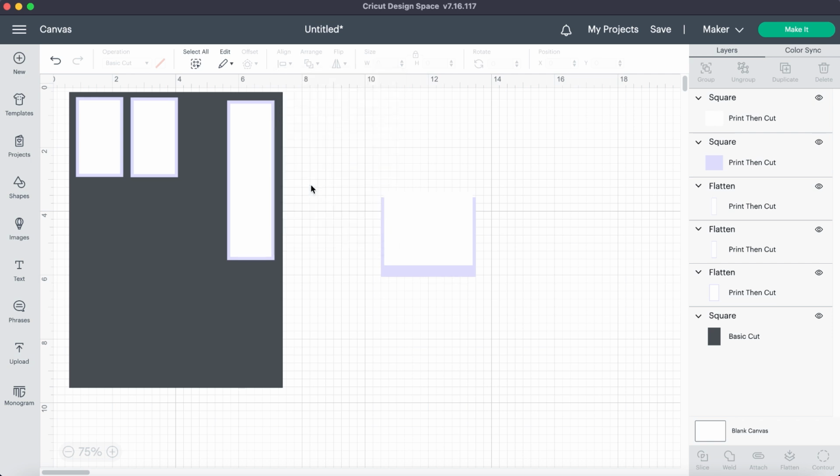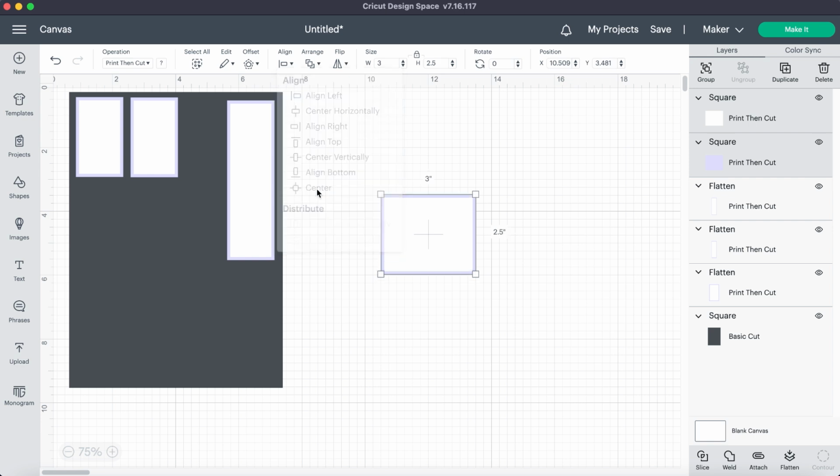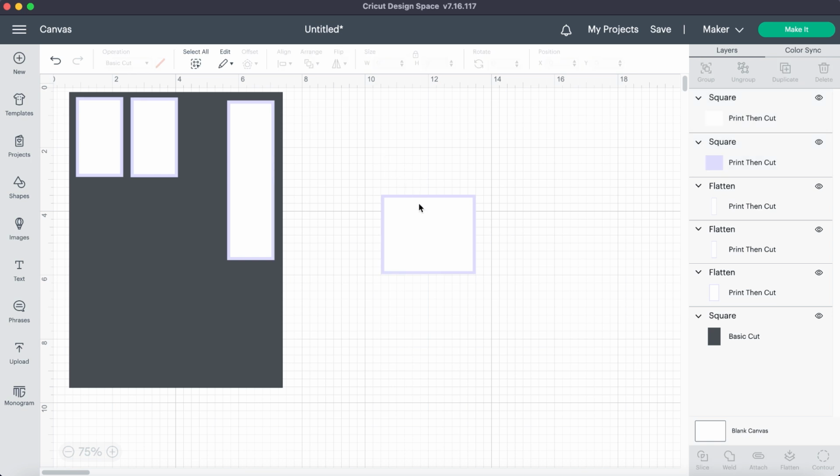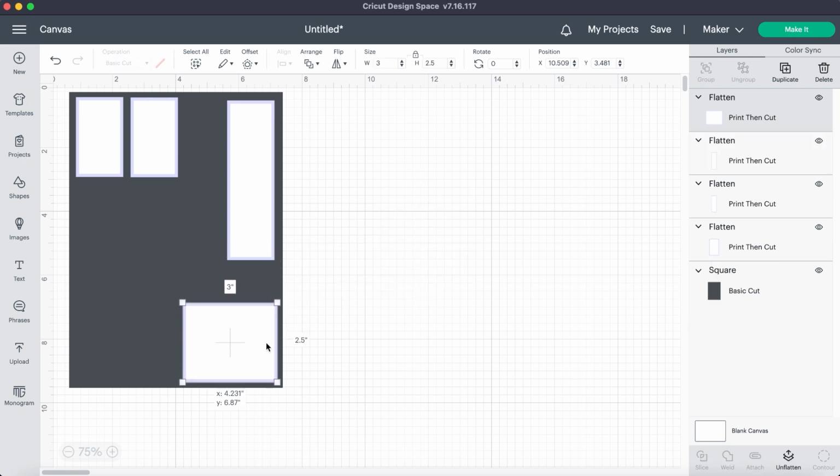Okay, so I'm going to do centered. Oops. Do these here. And then I'll do align, center. Okay, so that way it pushed it down and it centers it onto the box, okay? So these I'm going to just attach and flatten and then just stick this over here.